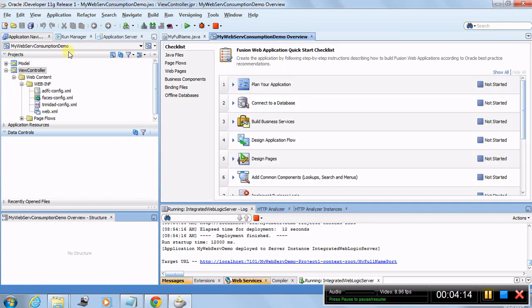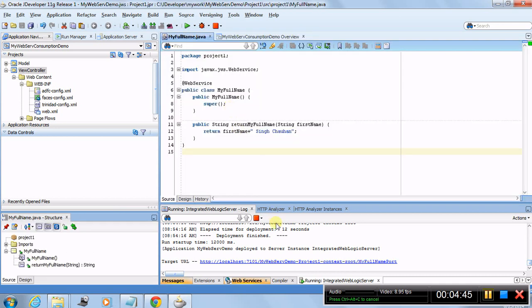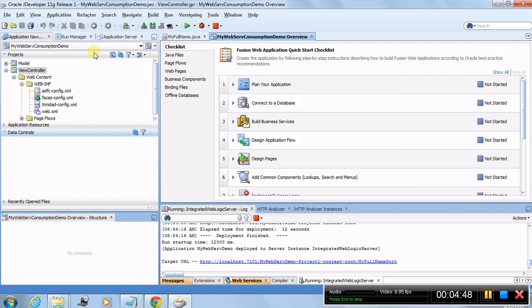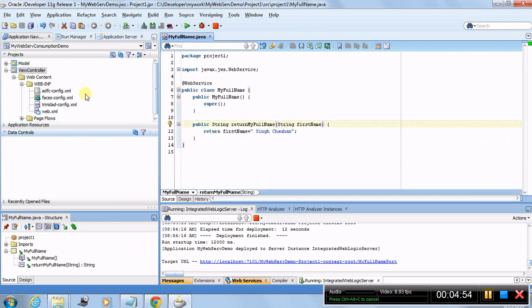So you just have to keep in mind that the previous web service is already up and running on the WebLogic server, and while it is running, then only I'm creating another one. In the real-time scenario, a web service would probably be running on a different server, and your application that wants to consume it would be deployed on some other server belonging to your organization or enterprise, right? So here, since I have only one JDev and one WebLogic server, I have already deployed this web service which is running, and at the same time I am creating this new application to consume the previous one. Okay, so just close this.